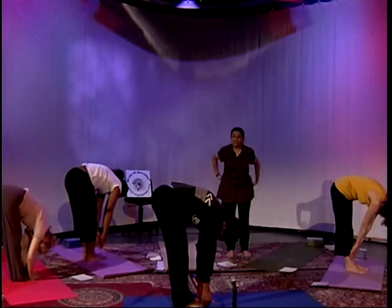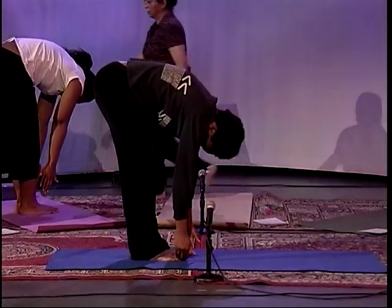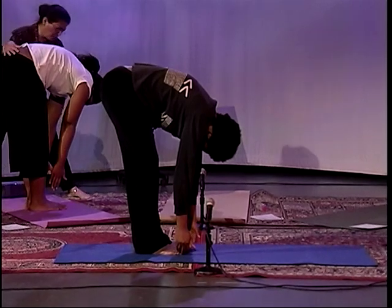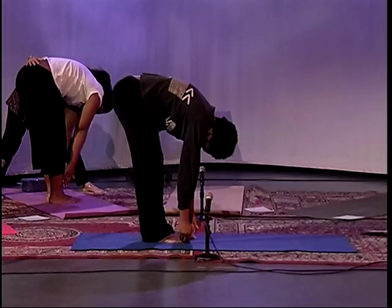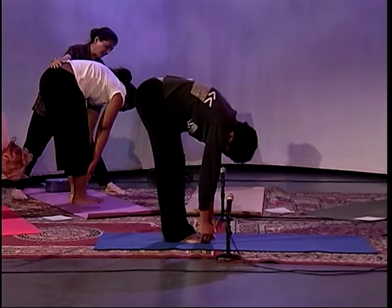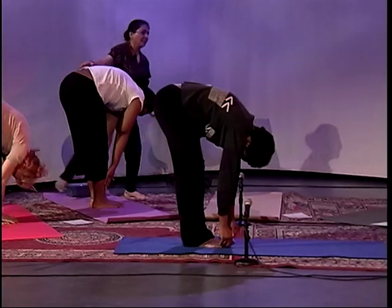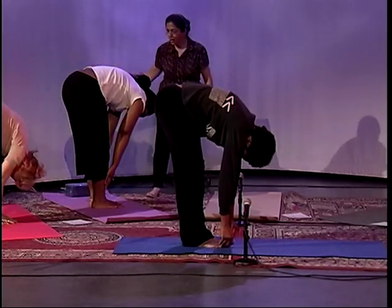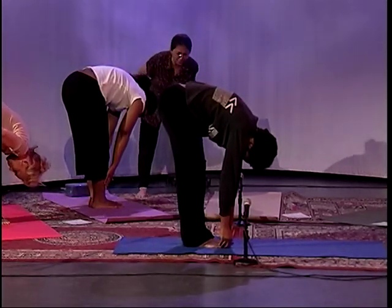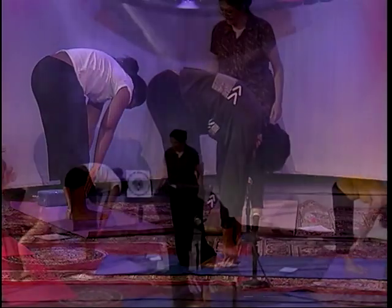You should feel a nice, beautiful stretch. Can anyone talk in this stretch? Yes. Diedre, tell me, how do you feel? Can you feel the stretch? Make the connection. Touch your legs wherever they go. Can you feel any stretching in the back of your thighs? Mainly the hamstrings. The hamstrings, right. And the sciatic nerves themselves are getting stretched because they're on the inside of your thighs. They keep going. So when you stretch your hamstrings, you are also working your sciatic nerves.